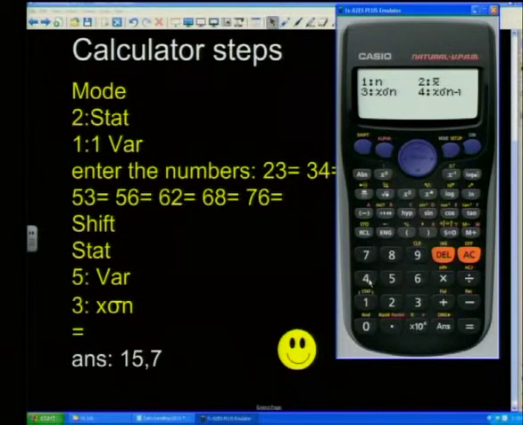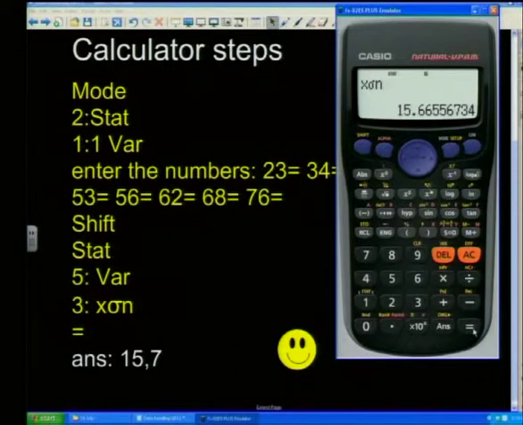Okay, and I see on the board here I actually have it written down wrong. I've got stat and then 5 variance, but it's actually not number 5, it's actually 4. Okay, and we're looking for the variance, so we're going to hit key 3. Okay, so you see you've got all these different options. You've even got an option number 2 which says X bar, which is your mean, so you could work out the mean from your calculator, but we want the variance, so we're going to hit number 3.